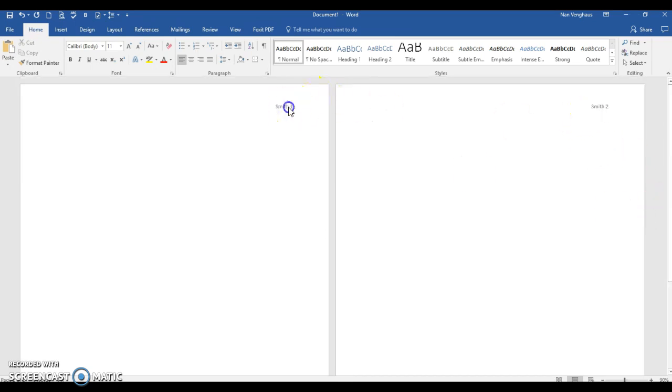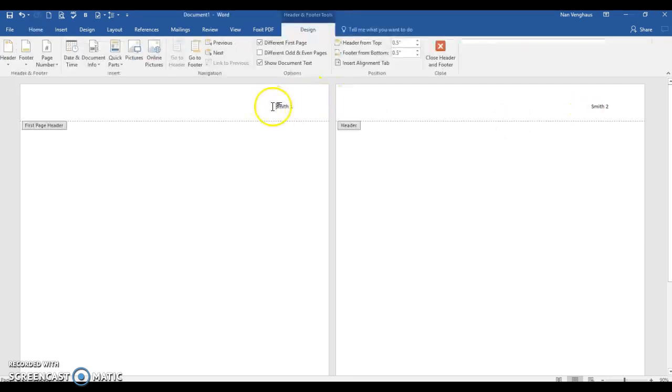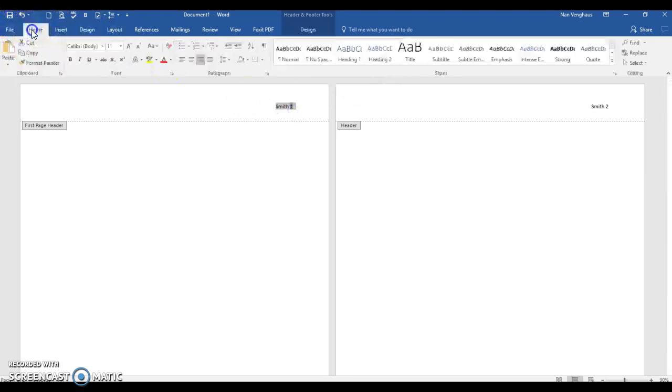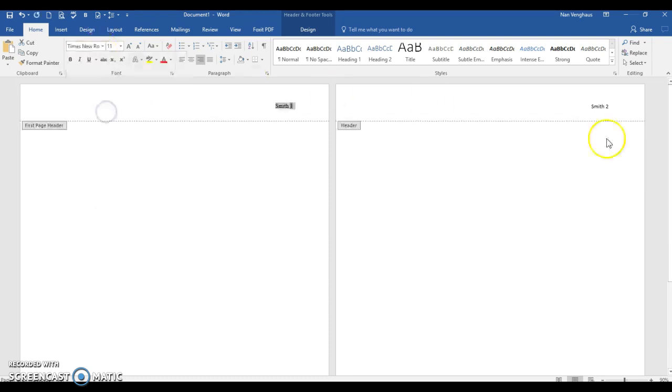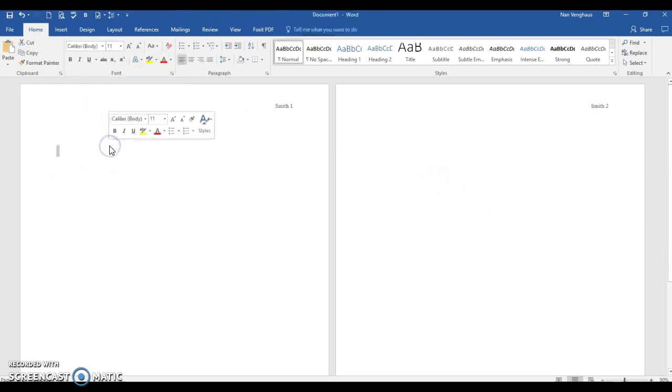All right, the other thing is you want to make sure it's the same font as your essay, and I told you I wanted 12 Times New Roman, so we're going to change that, well, 11 Times New Roman. So we're just going to change the font here so it matches. And then we're going to go back and do the MLA header. Okay, so once you change that, just come back down to the body of the essay and you're going to double click to get back to where you need to be.